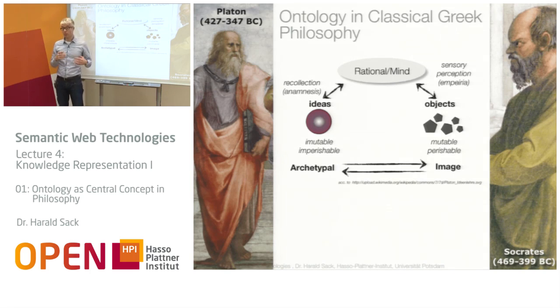So if you look at it from the point of a computer scientist, the ideas are classes, for example, or objects, and the objects then are instances of these classes. So what Plato and Socrates did here was, in a way, they laid the foundations of object-oriented programming, of course, because they distinguished between classes and instances of classes. Instances are the objects of the real world. Classes are the ideas, so the ideal classes that only exist in our mindset of the things.